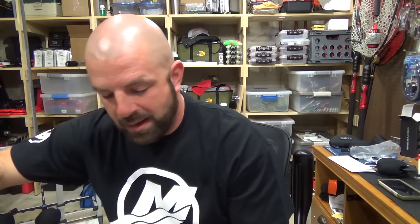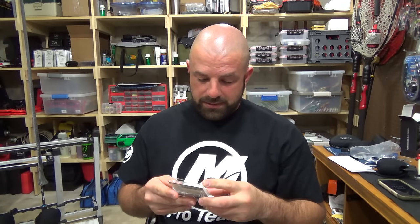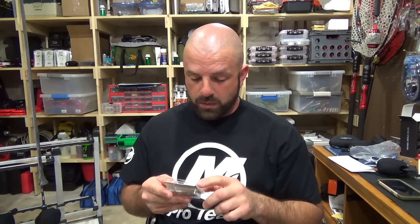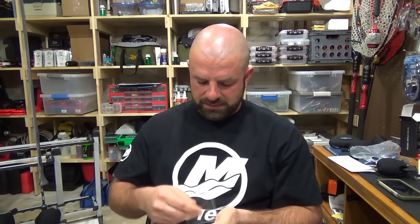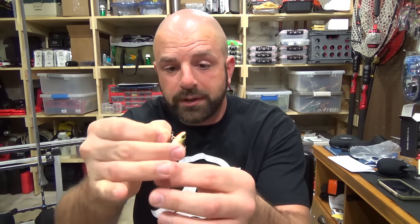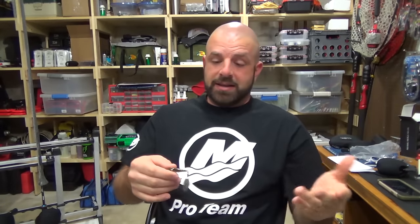This is the Lunker Hunt Hatch Spin. This goes for $6.99. This is a one-ounce lure, there it is in the package. I'd imagine you would fish this just like a spoon. The Hatch Spin excels in heavy current, deep water, and when long casts are required. Now I really don't do much deep spooning, but you would use that type of setup. You don't want a cranking-type rod just because you've got one little treble hook on here. If you're fishing deep, you don't want too powerful of a rod or you'll tear out those hooks.